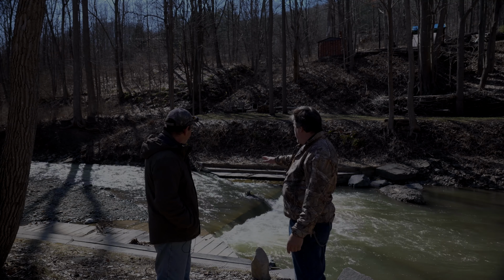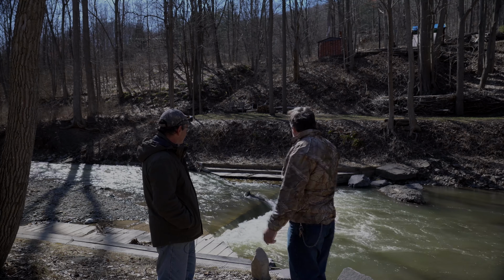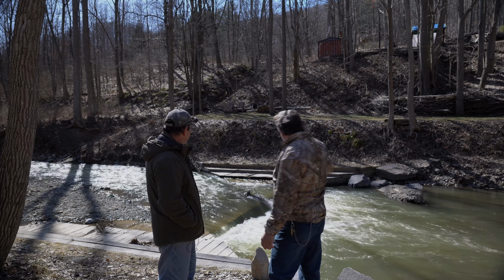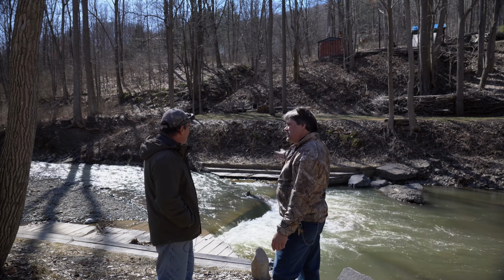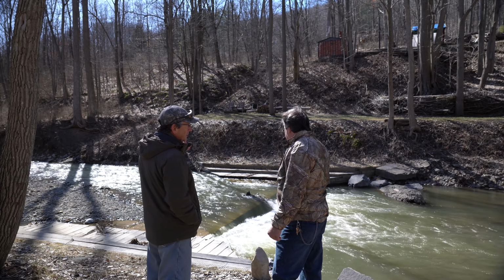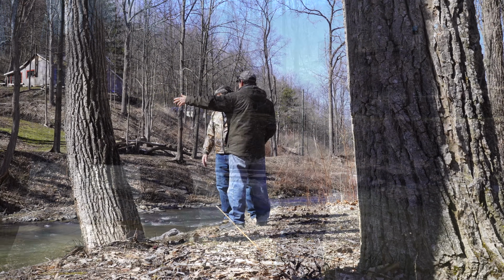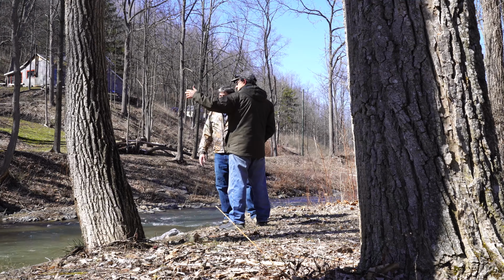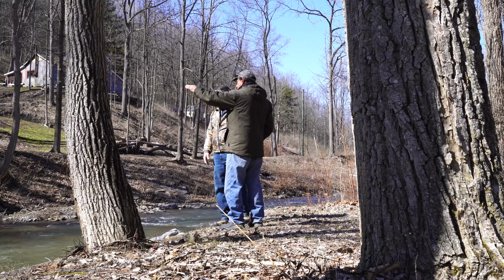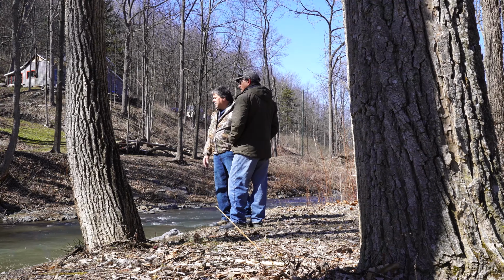Water is a little bit low compared to last year. I think it was up over these boards last year when we were here. So tell us a little about a waterfall like this, where the water comes over. Are the fish going to stack up under there, or is it just too busy? So the state and the local Trout Unlimited collaborate and build these. They're called diggers, and they're specifically designed to help the water dig a hole and provide a deeper hiding spot for the trout.